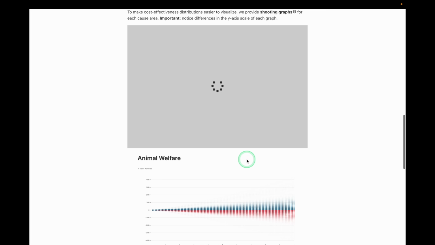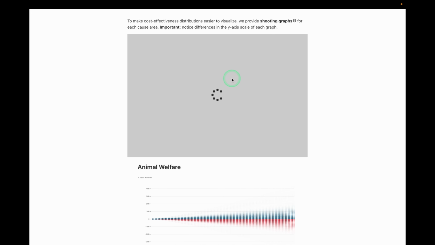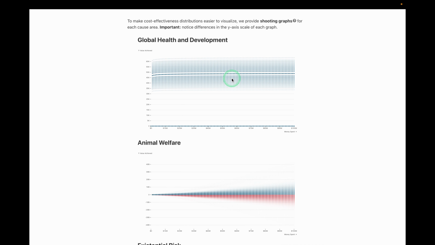Then we will have our graph, which is illustrating this update. Once it has updated, you can see how there is some probability, so some outcomes are around 0 because we added this futile probability, but then everything else is around what we specified. So we specified roughly this much value to begin with, and then because returns diminish quite steeply, it's almost a horizontal line all the way through.